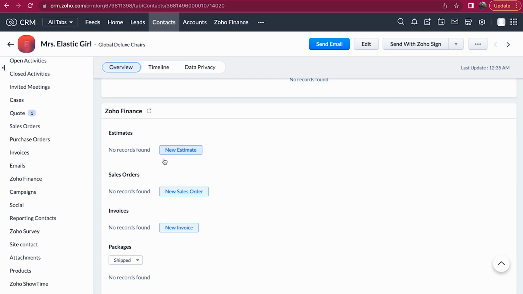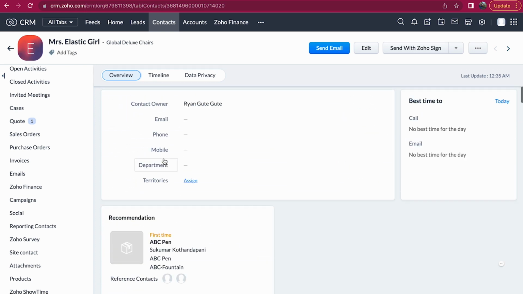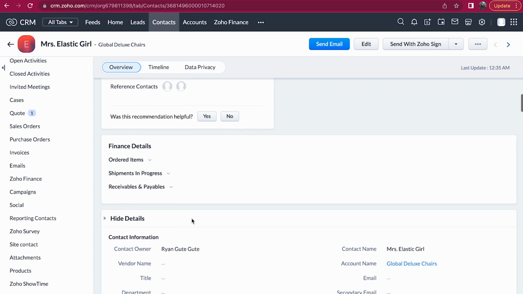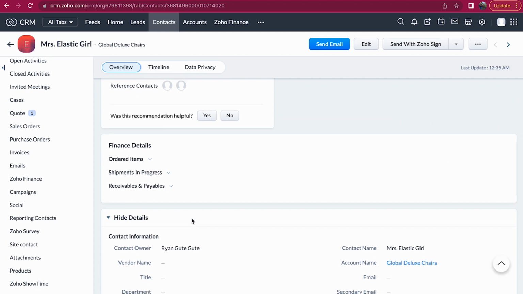One can access and create a quote, sales order, or invoice for the records in CRM easily from the related list. A new section called Finance Details gets added in the record. The Books integration auto-populates this section with payables and receivables related to the client, thereby giving crucial financial insights of your clients to the sales team.